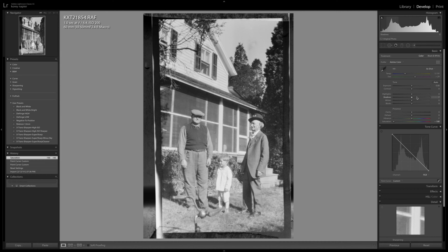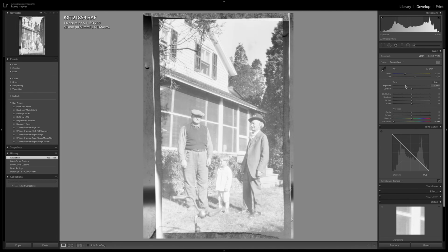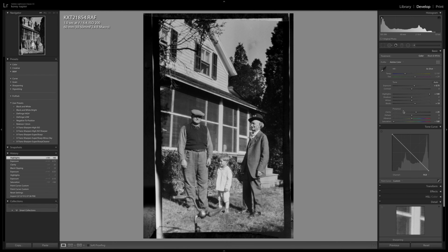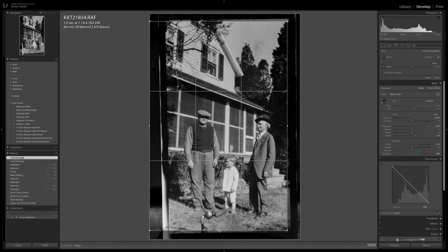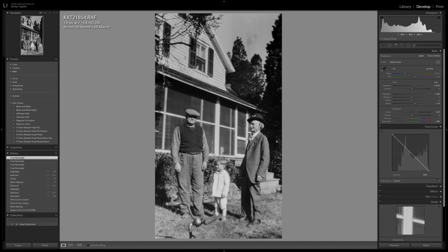Now, what I will say is it kind of acts like it's still a negative. So if I want to raise the exposure, instead of going to the right, it actually brings it down. It's opposite. So you'll want to go to the left if you want to raise the exposure. Same goes for things like the highlights. As you can see, it does the opposite. So after I've played around with it and gotten it to where I want it, I'll go and crop it. I'll just crop in all the edges, all the stuff I don't want in the photo. And there's the final image.